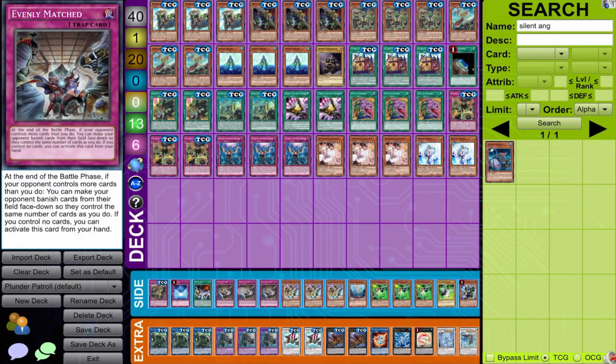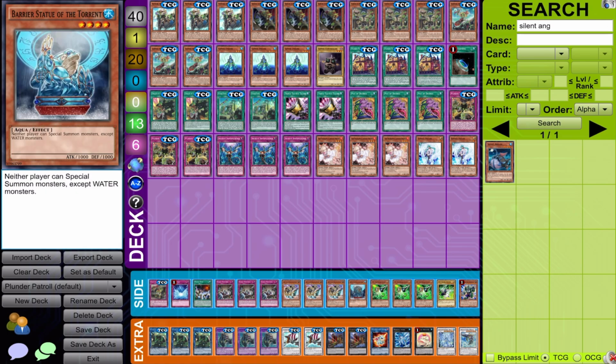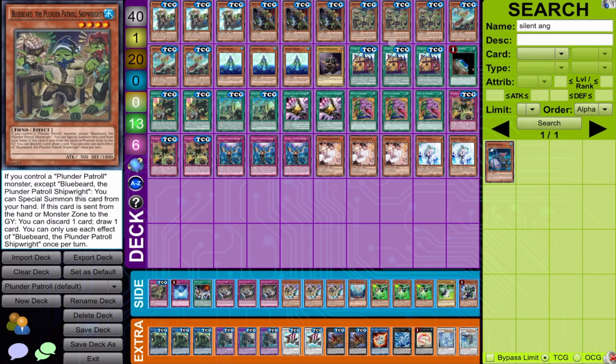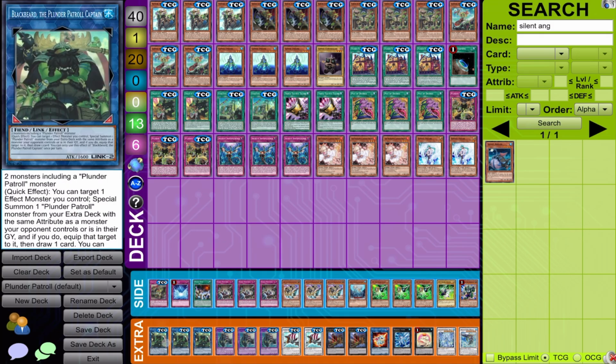3 copies of Evenly for going second, 3 copies of Gizmek Uka, because you can use that to just summon out the Water Barrier statue, which doesn't affect you at all because this entire archetype is water. Well, except for your ships. That's kind of the downside, but you can go into Blackbeard at least.